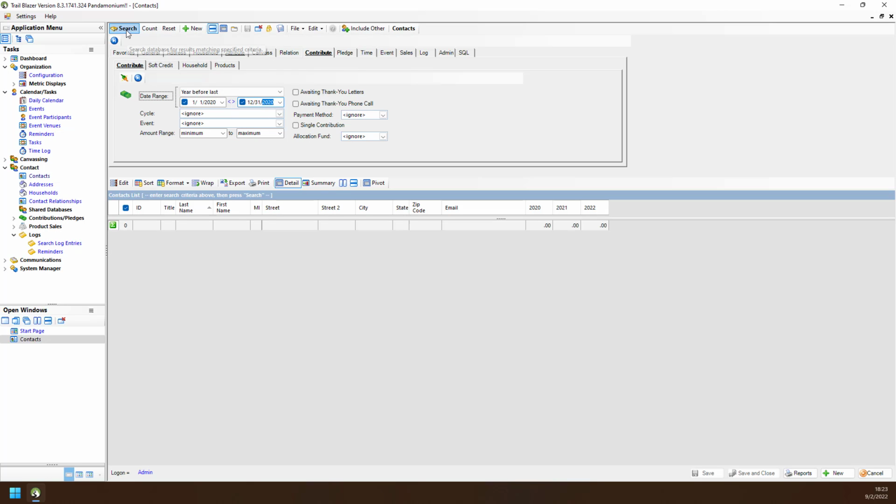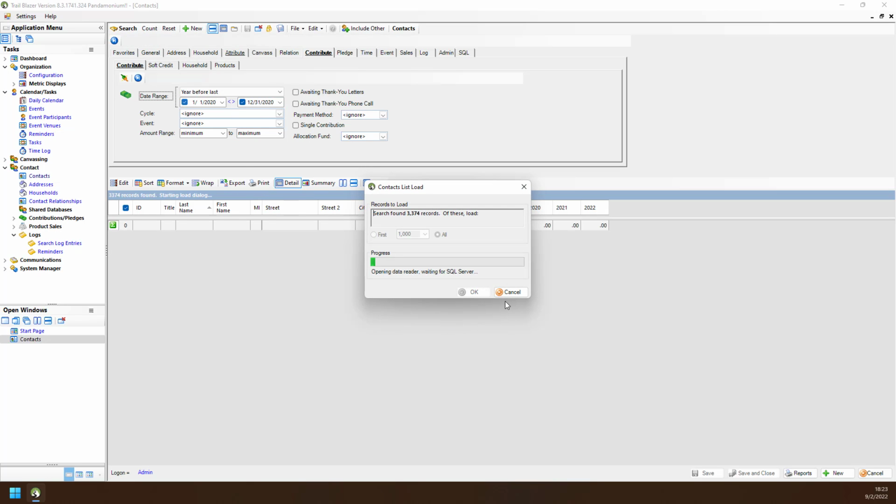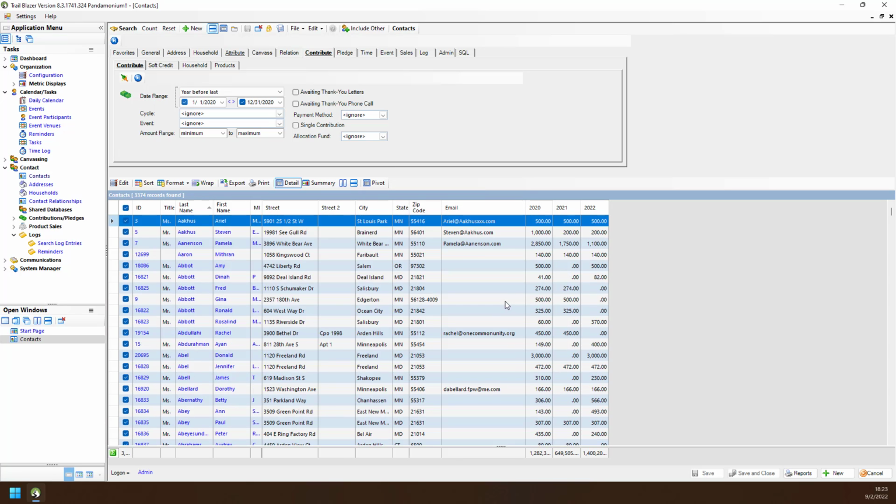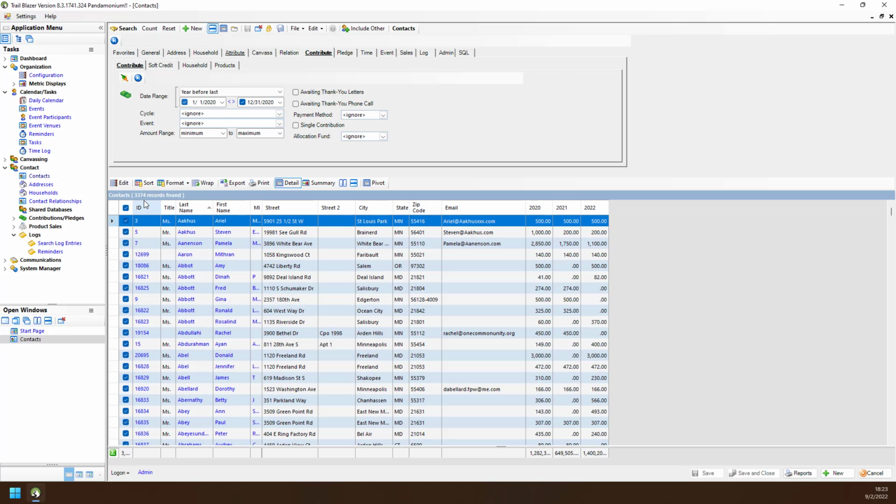Now at this point, I'm going to go ahead and hit search. And as I've disclosed in the other walkthroughs, we do not necessarily need to do a search at every step. But to show you how this is all working, we're going to go ahead and do a search through each part of the procedure so that you can see how things progress here. Now we're starting out with 3,374.